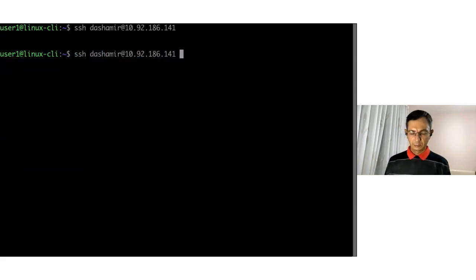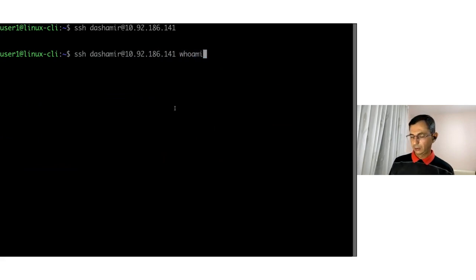But it is also possible to write a command like, for example, who am I? So it is just going to execute this command and exit immediately. So if I write ssh and then username at server IP and then a command, it is going to execute this command on the remote server and just exit.